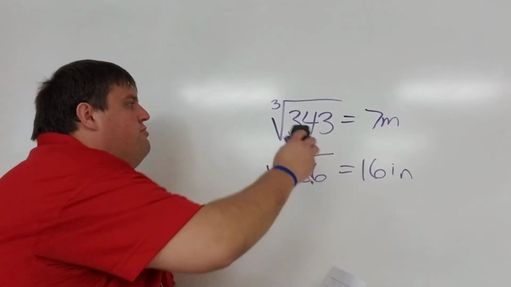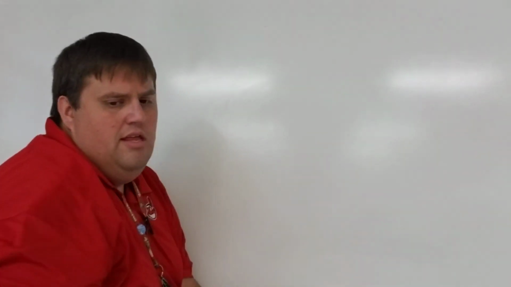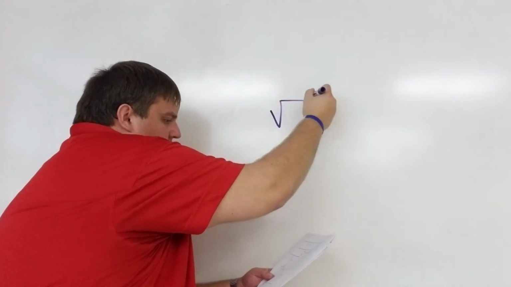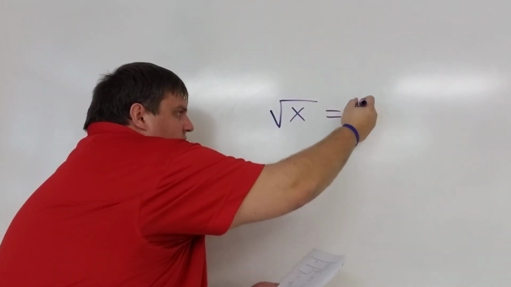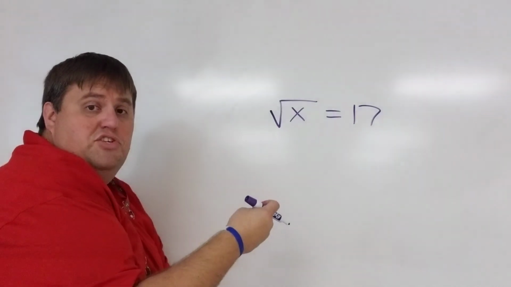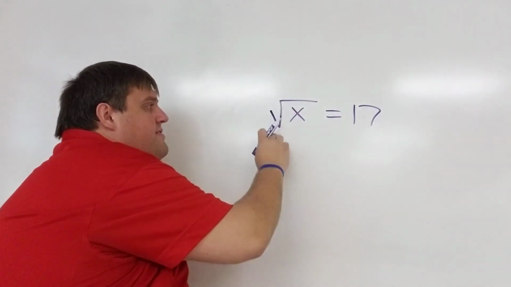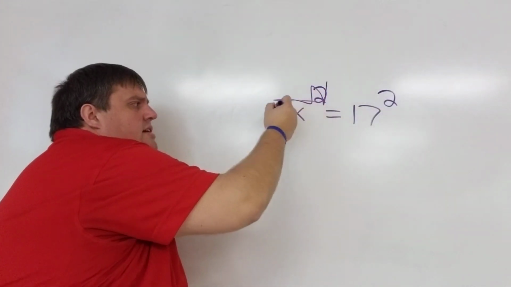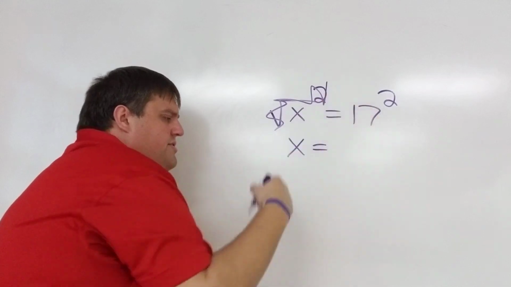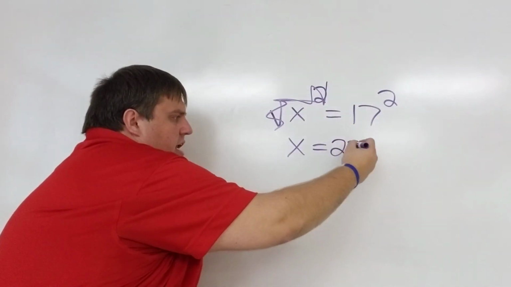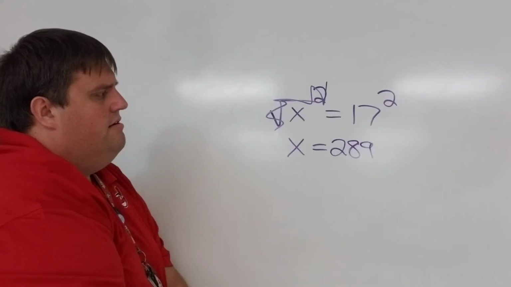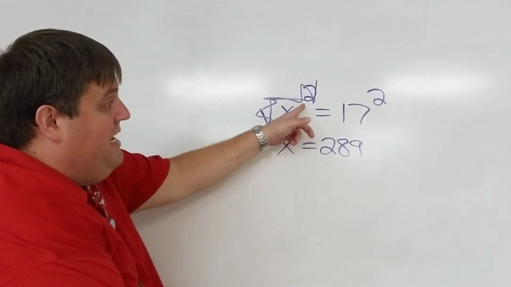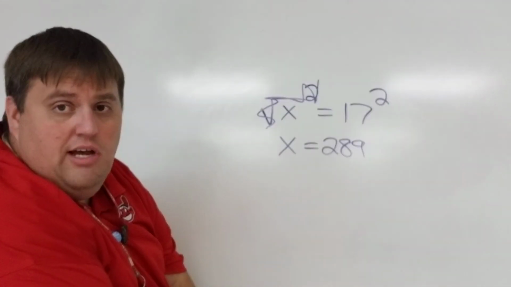All right, 18 through 23 were like the homework from 2 days ago, where you had to solve the root. So the first one, we got square root of x equals 17. If I want to get rid of a square root, I need an exponent. If it's a square root, I need an exponent of 2. So I'm going to use an exponent of 2 on both sides. Those cancel out. We're left with x equals 17 times 17 is 289. That is number 18. Again, if you don't show me that you squared both sides, I'm taking points off.